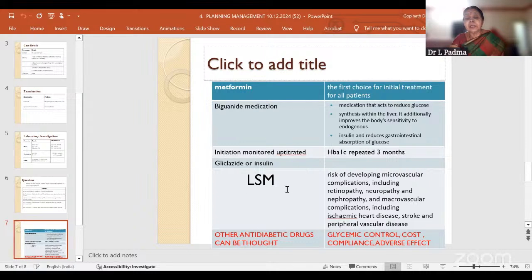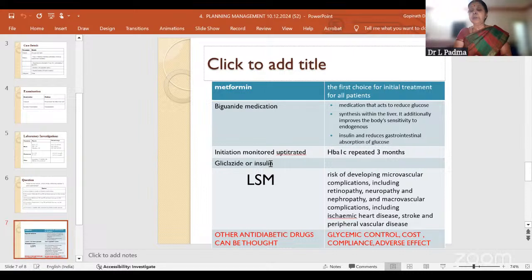Why did I write LSM in big letters or capital letters? This is because, as I told you, you have to speak about eating habits and physical activity rather than telling them diet and exercise. Remove those words, diet and exercise, because people know much more than us regarding the words diet and exercise. That's the reason you have to ask them what are your eating habits and what is your physical activity throughout the day. That will give you a conclusion of what is really being done and what you can tell them within about 2 to 3 minutes.